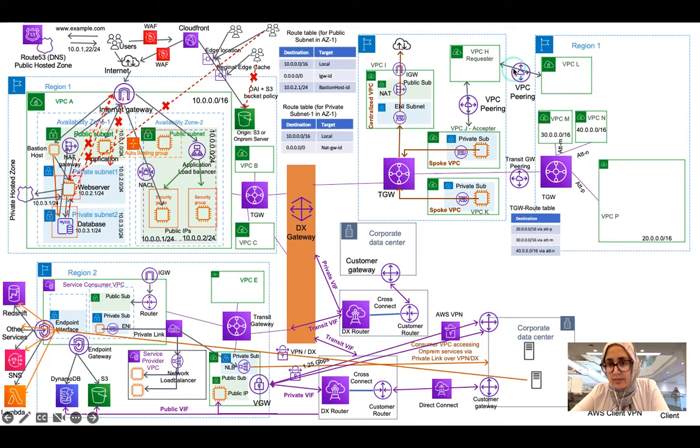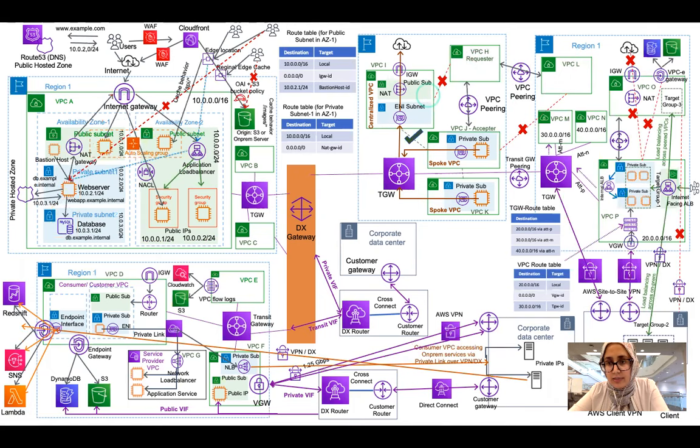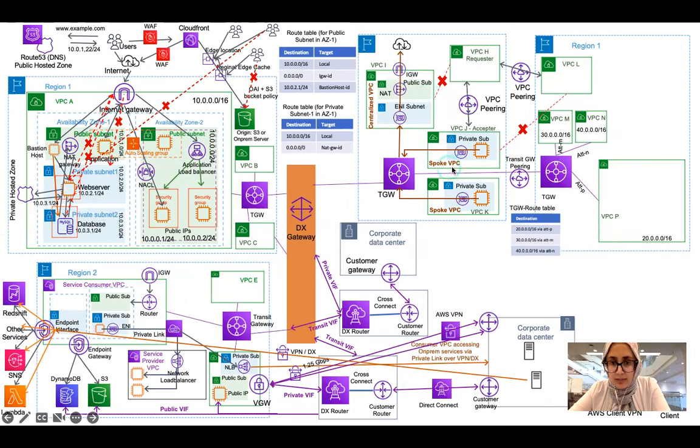But with VPC peering, it has to be a direct one-to-one connection for them to talk, otherwise there is no transitive routing. That's why we have a transit gateway, which allows transitive routing. With VPC peering there is no transitive routing. For example, if this VPC tried to connect to this one, it cannot, because there is a VPC peering, not a transit gateway.